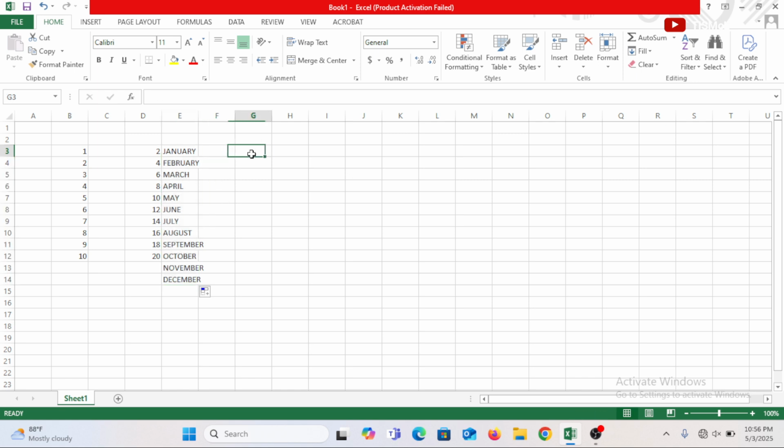In the same vein, the days of the week can also be done in the same manner. So if I type in here Monday, I can also autofill the rest using the autofill function. As you continue, it would have started the process again. That is, it will start from Monday again when it ends at Sunday. And so these are some of the things that you can do using autofill in Excel.